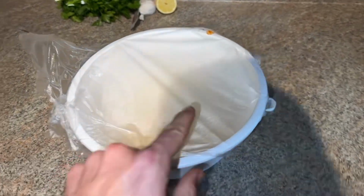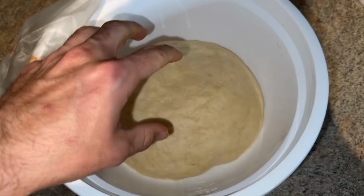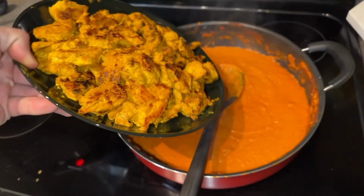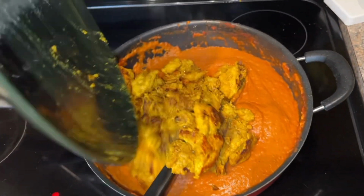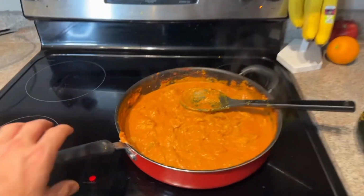Now let's work on the garlic naan. Oh yeah, that's a lot bigger than it was before. Does it do the poof thing? Oh. The bread's looking good. I even got a roller thing. I figured this one was way too small. Before I work on the bread, we're gonna go ahead and add the chicken back into this sauce. Just throw that in there. I might regret that. That chicken looks so good, man. Let's mix it all up. All right, we'll let that slowly simmer.